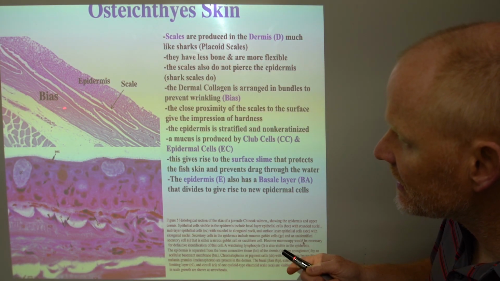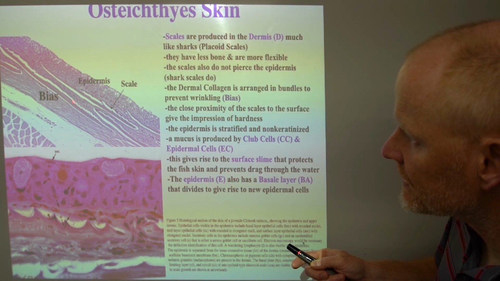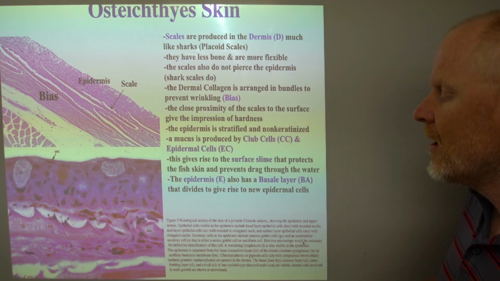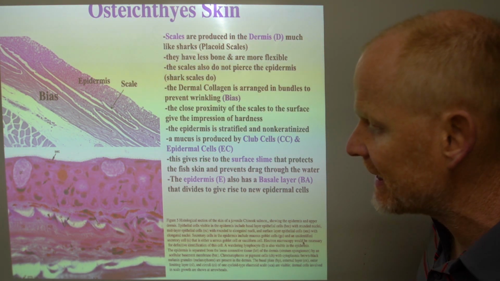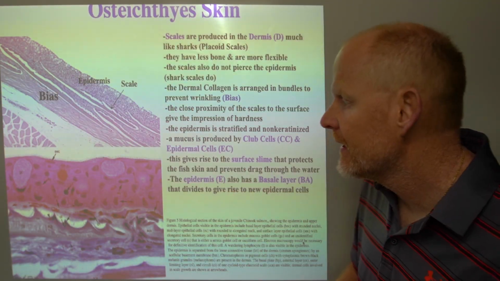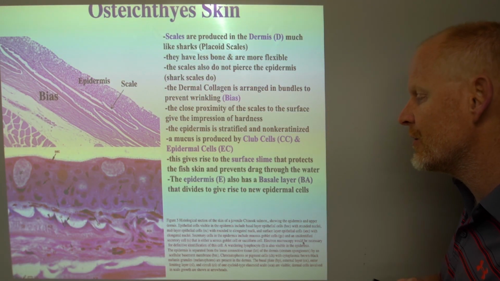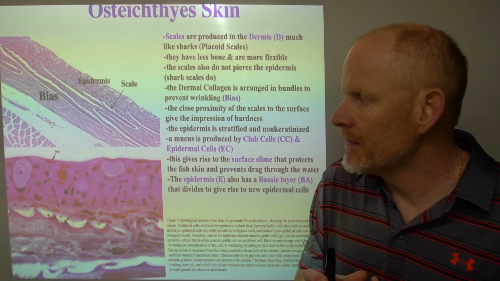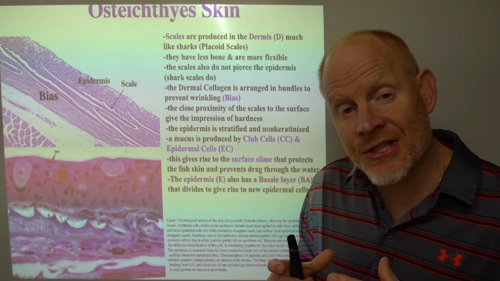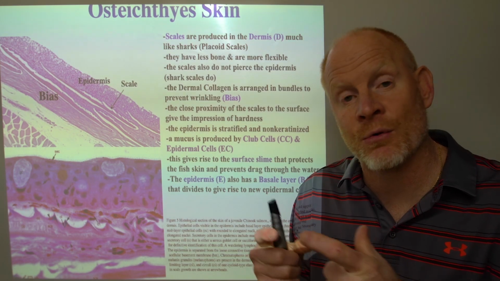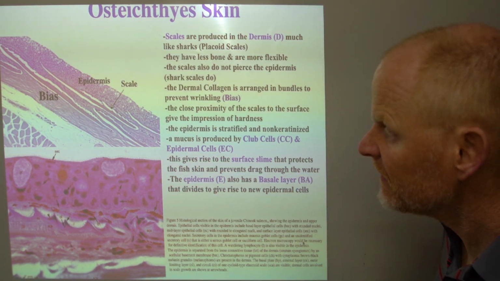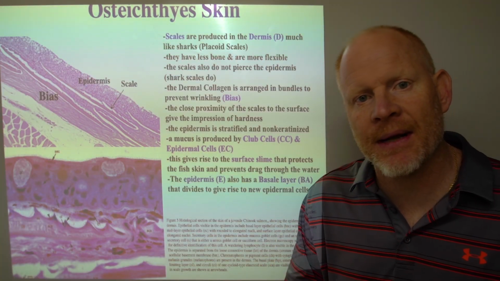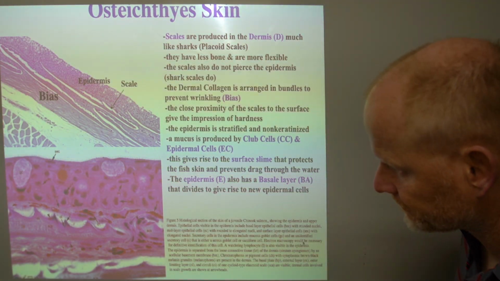And then the dermis is going to be a thick layer that also holds the scales, as you can see here. Here are two really long scales. The scales are produced by the skin. They're basically compact collagen together, and then some bony tissue in many cases. So this is kind of a specialized osteoderm, if you will, or I like to think of as a reduced osteoderm, as far as what the bone looks like. Scales can be really flexible or really hard depending on the amount of bone that's there.